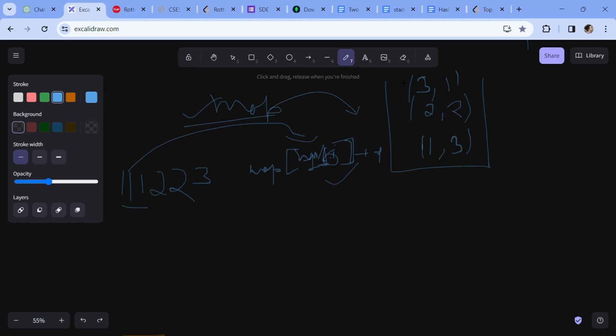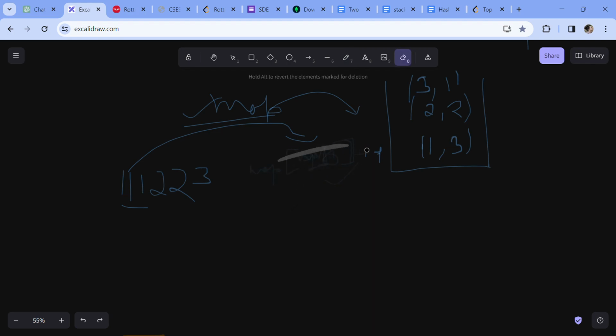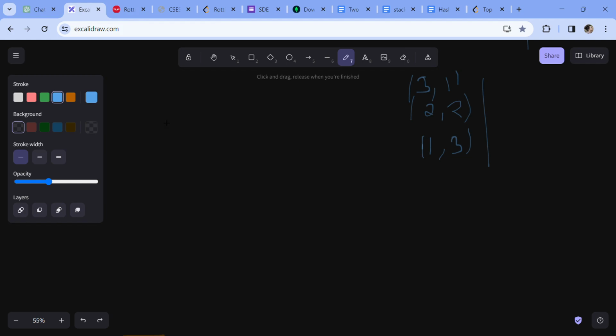Then I will take the help of a min heap, because I have to return the top, that is, the most frequent elements. So I need a min heap. The min heap will carry the minimum element at the top.